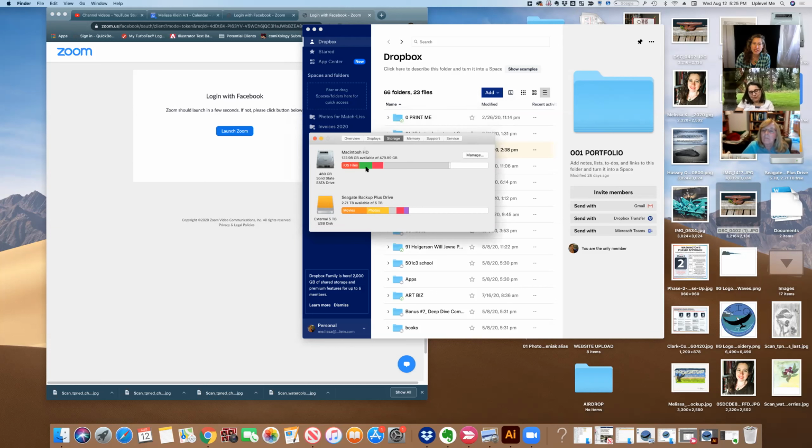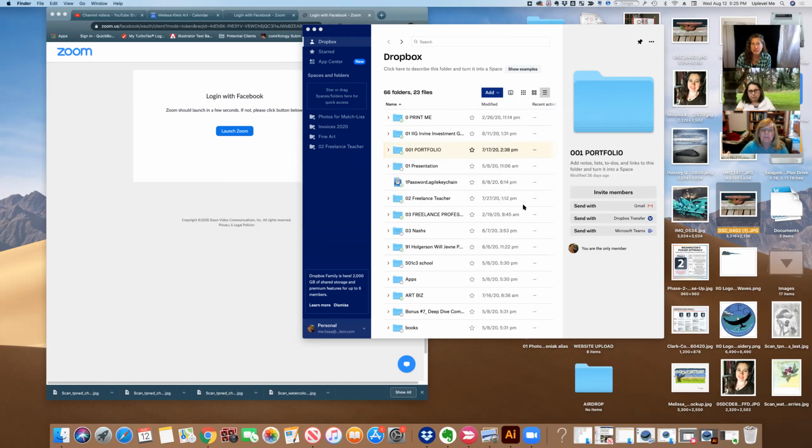So anyway, I discovered that all these things that I thought were in the cloud and not on my computer were actually on my computer in Dropbox. So what you have to do, and this is important, is go into the folder. Like for portfolio, go into Smart Sync. So what I did is I right clicked on portfolio and I went into Smart Sync. Can I back up for a second?